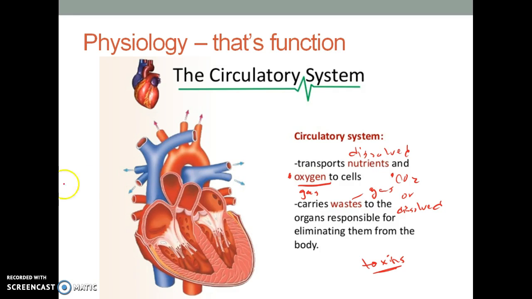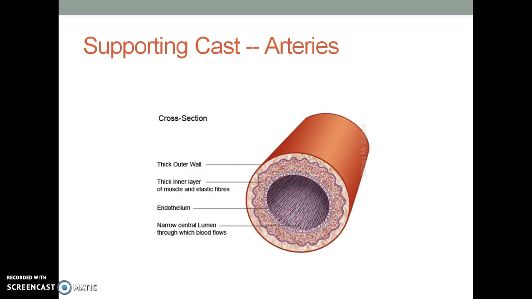So how does the circulatory system work? Well, it's made up of a number of parts. So now we're getting into not the physiology, but the anatomy, like what it's made of. So there are arteries, right? Arteries carry blood away from the heart, away, right? Arteries away, because they both start with A. That's how we remember. They carry blood away from the heart.